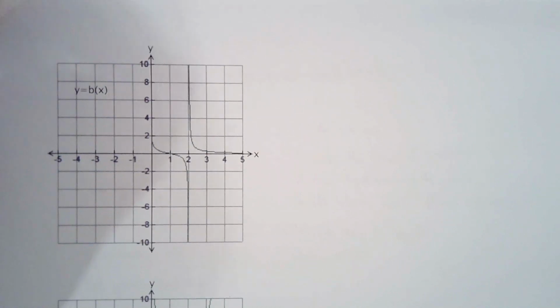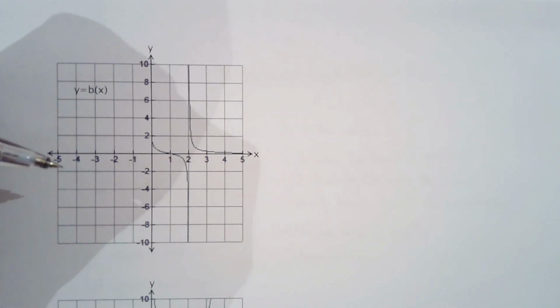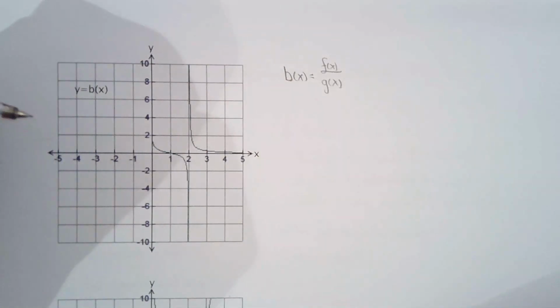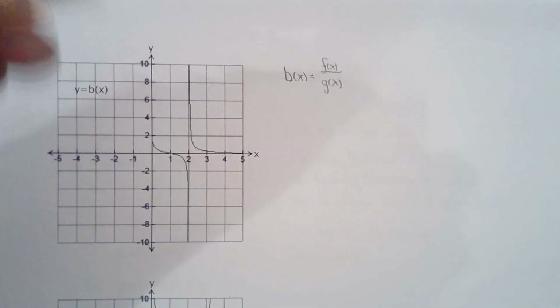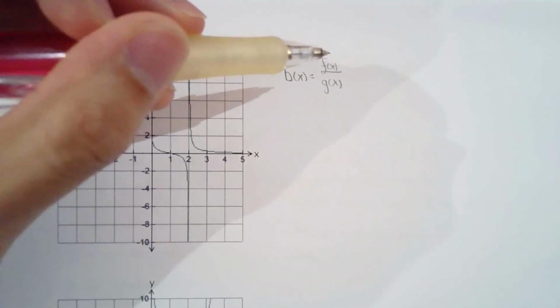All right, let's try. So if the first one wasn't good, just take a break and try to do b of x yourself. Okay, so take a look at b of x, take a look at the properties of b of x, and try to think, how did we create b of x? How did you combine f and g to create b of x? So, based on what I see, b of x is equal to f of x over g of x. So, personally, I believe that's the easy part to the question. How do I support my argument? How do I make sure that b of x is most certainly created by taking f and dividing by g?